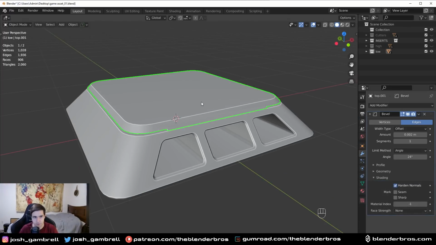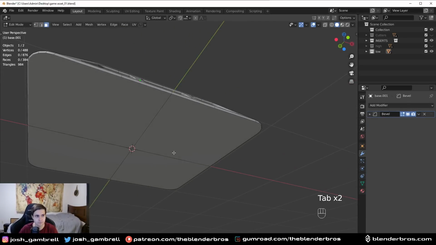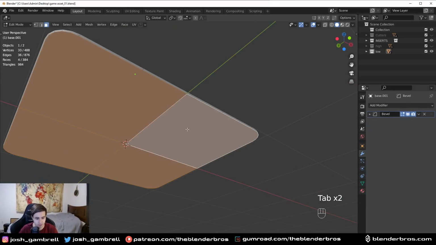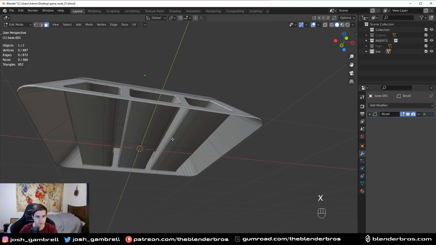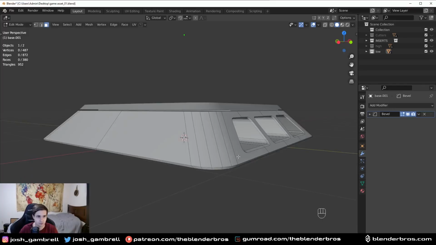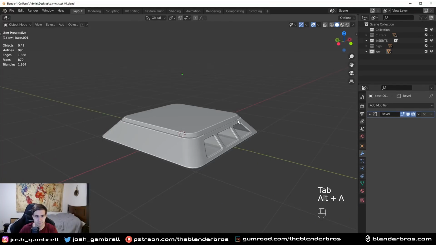Now we're just going to go back into global view with / on the numpad. Okay. So at this point we have the lowest poly we can basically achieve here. There's not too much left we could do. We could actually delete out the bottom because this will probably be sitting on the floor somewhere. So X, delete faces, we could get rid of that. Not really a need to keep it. And yeah, that should be fine.